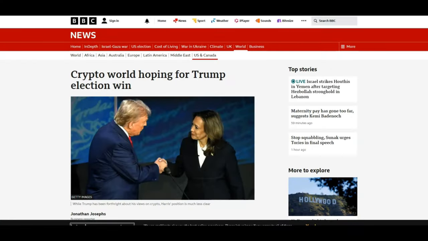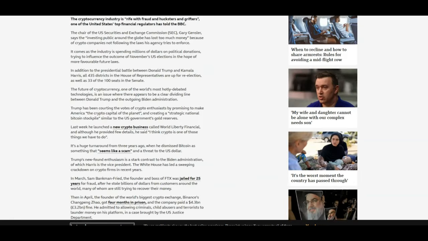Looking at some more important news regarding the elections in the USA, the world believes that Trump winning will be better for crypto. So we have got a lot of big institutions, a lot of big players out there, some billionaires putting their money behind Trump because they believe Trump is the better man for crypto. But in my honest opinion, regardless of whoever wins the elections, crypto is gonna flourish. We are gonna get regulations, and yes, crypto will be worldwide because it is the future currency.